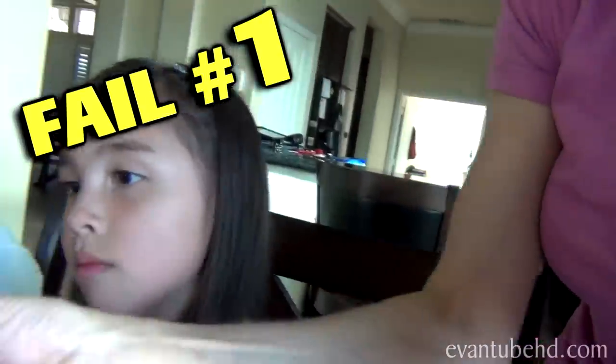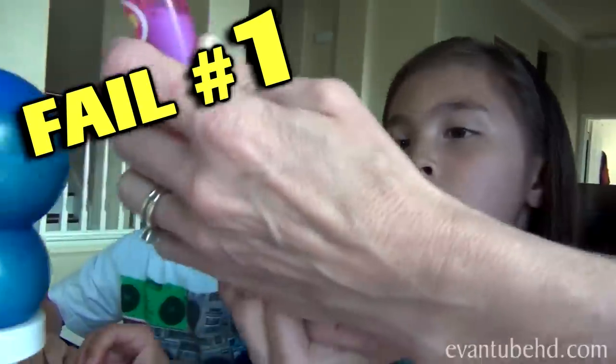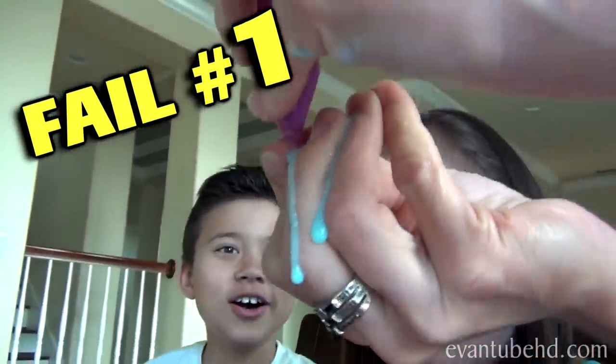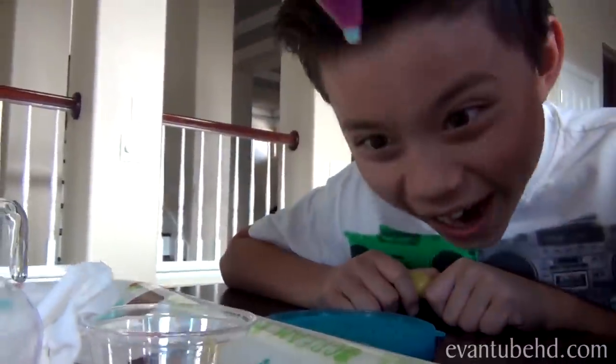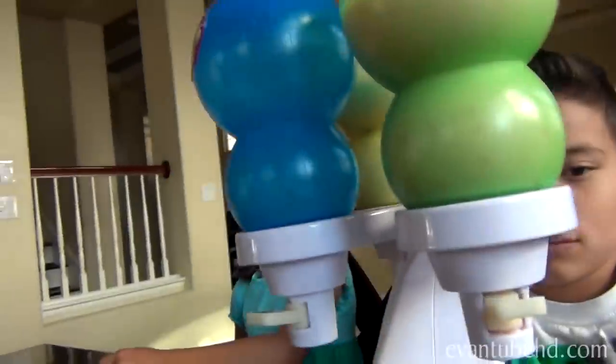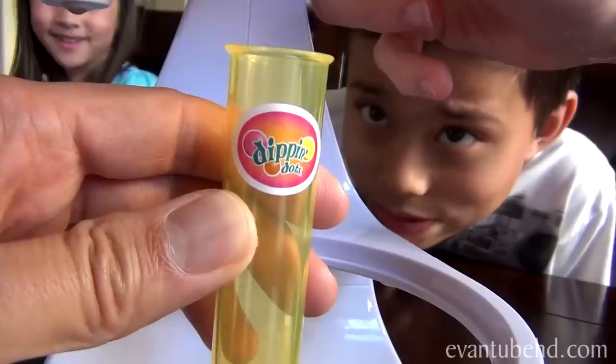Oh no, this came off at the bottom. Oh boy. Oh, look at that. I'm gonna try the yellow one this time. Oh no. All right, that was a disaster.